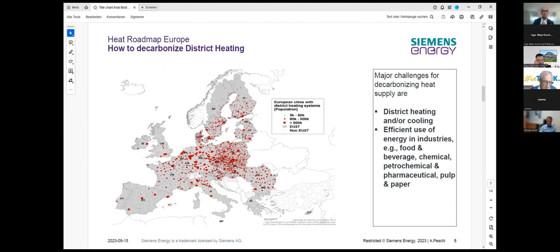The other topic where we have to think about how to decarbonize heating and heat is thinking of industries, because there are several industries existing which need some heat for their production, process industries, for instance. And there as well, the requirements are very different. Some industries are only requiring something up to 60, 80 degrees Celsius, which maybe is not a real topic. But there are also some, for instance, take food and beverage. They need temperatures between 120 and 150 degrees Celsius. Also, these ones to decarbonize won't be an easy one.